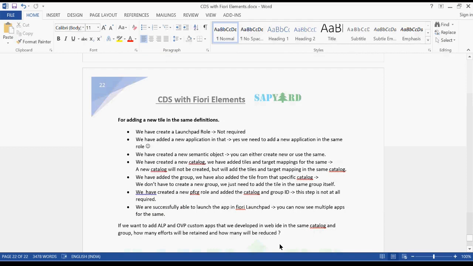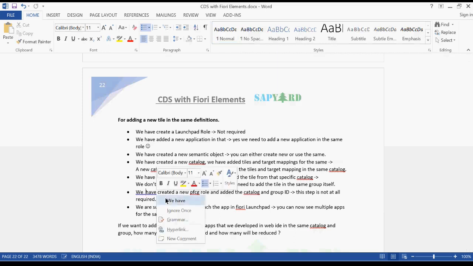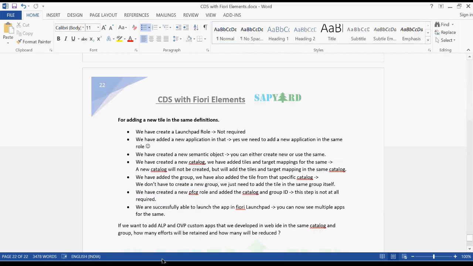Okay, so I have answered all these questions in a particular step so that you can understand. Someone posted a question about in which scenario we should use this or which scenario it is not. Tomorrow we would be doing cross-app navigation, in which semantic object and action have a critical role and the major role. So I'll answer this question tomorrow and give you a better understanding. Okay, so these were the steps that we have discussed and that is required.